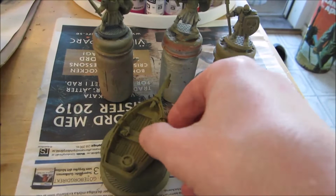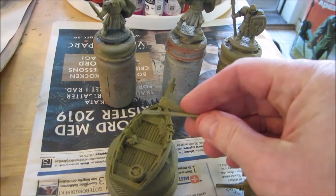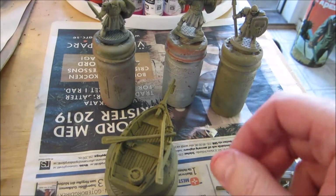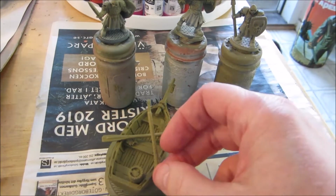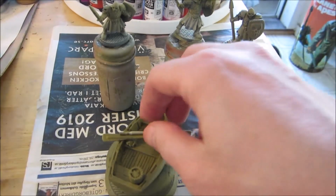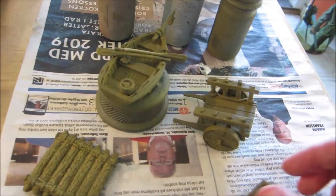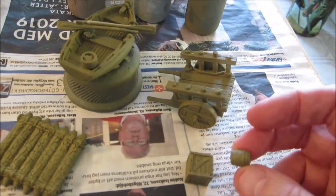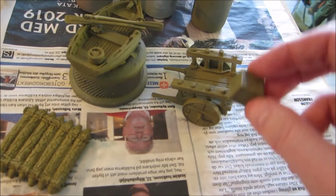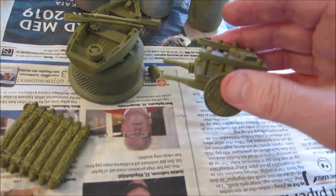Anyway, there's some oars going with that, and in the image with the Kickstarter, I think they glued those in place, but I decided, nah, I'm not going to do that. I want to have them loose. It makes them more difficult to paint, but it makes it easier to store, on the other hand. Same thing with this cart. It comes with a box and a barrel, and I saw no reason to glue those in place. I mean, I have other boxes that I could pile on here. Oops. Well, here we go.